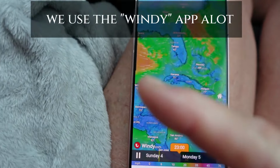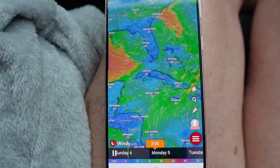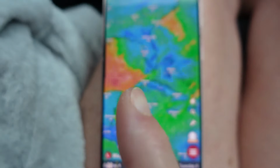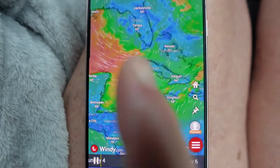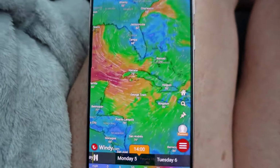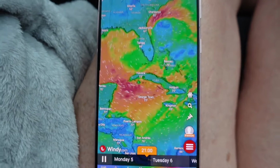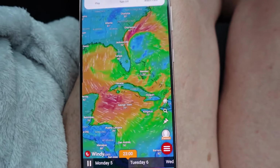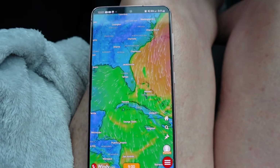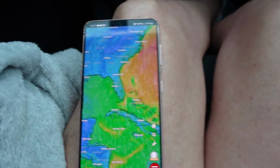That storm is going to continue to come through on Monday evening also. See how it gets really red and orange coming through here, and it's going to hit the Keys on Monday around noon. So we are going to stay put in the marina, and hopefully it'll be over. Looks like it continues Tuesday, but might be stopping around Wednesday, and that's when we're planning on going to Bahia Honda.